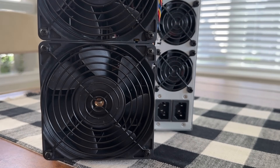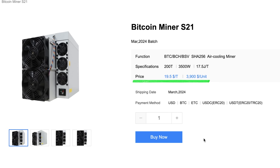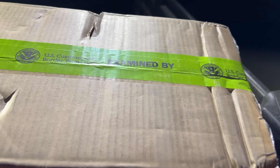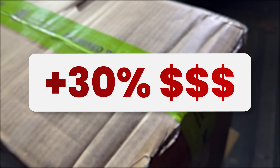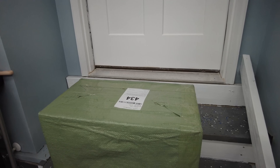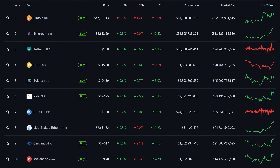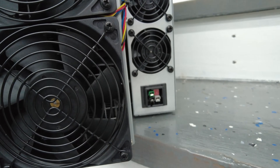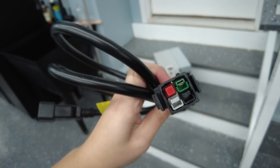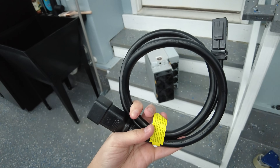If we go to Bitmain's shop, we could order this miner from them, and at a glance it looks like a better deal. But when you order from Bitmain, you're always paying tariffs — when you order from resellers, at least in my experience, you normally do not. That is a 30% surcharge in the USA, which makes these prices pretty much comparable. I do not like that Bitmain has moved to this new plug type, but they're sending an adapter cable that goes out to a C20 interface. It'll do for now — I think they're going to backtrack on this decision.